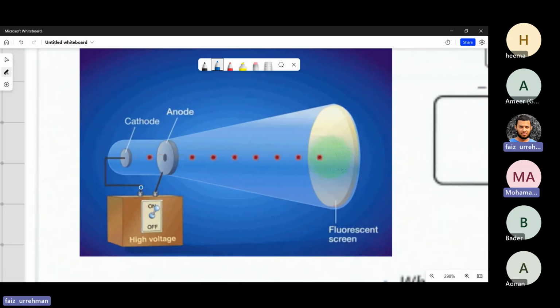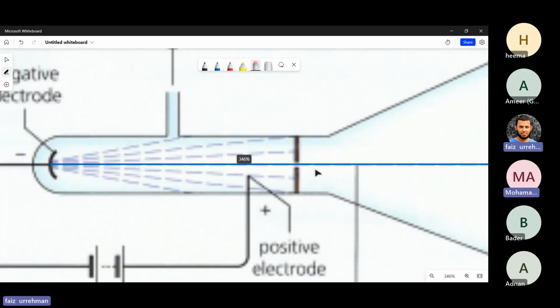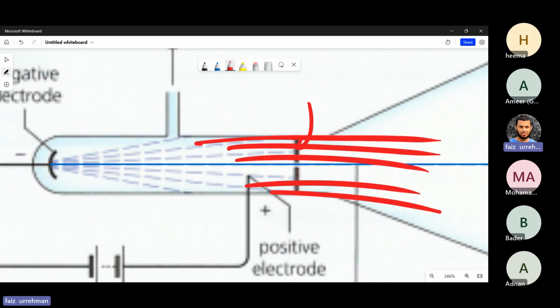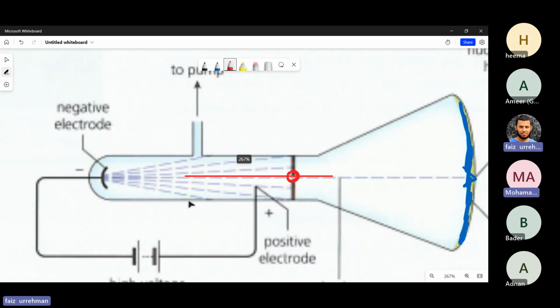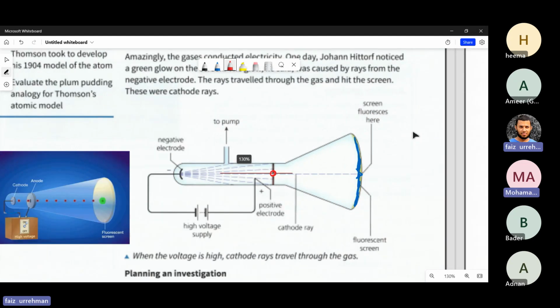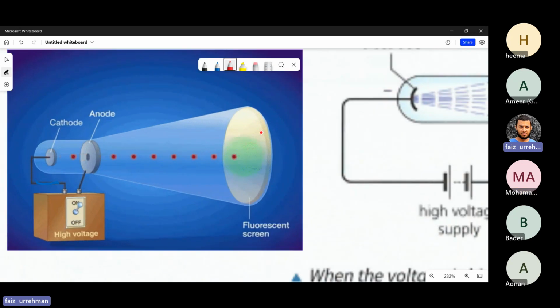Like electricity is passed and electrons are moving in all the directions. But to make them flow in only one straight line, what did we do? In a tube, we put a small hole. Otherwise, if we remove this plate, what will happen? The electrons will go everywhere. So to make them go in a straight line, we make this hole here and then it hits the screen. And what do you see? It's lighting up slightly, a fluorescent screen. You can see it's lighting up every second.